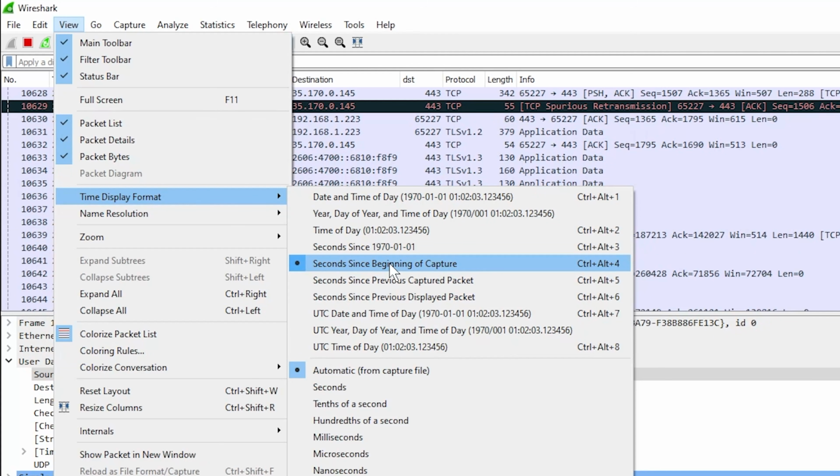But if we're doing some specific kinds of analysis, we want the time format to be in a particular format. So for example, let's say we want to see the date and the time of day, or we want to see to a particular degree, maybe to the seconds, to the tenth of a second, to the milliseconds. We can specify it here. But today, I'm just going to choose a generic time format. This one looks pretty okay. So this UTC Date and Time of Day.